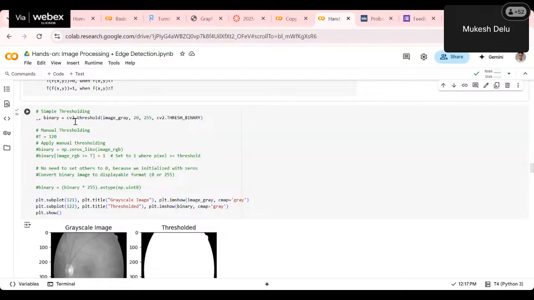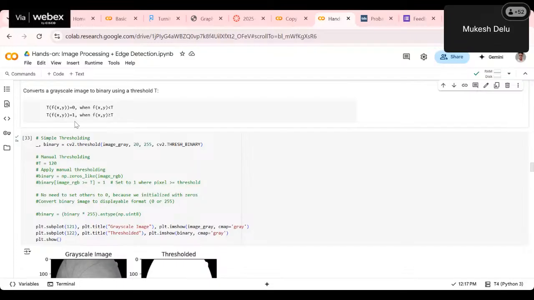Okay, so there is a function for this, cv2.threshold. It is useful for grayscale images. Okay, you can use it for RGB images, but you have to apply it on all three channels separately and then merge them to make a color image again.